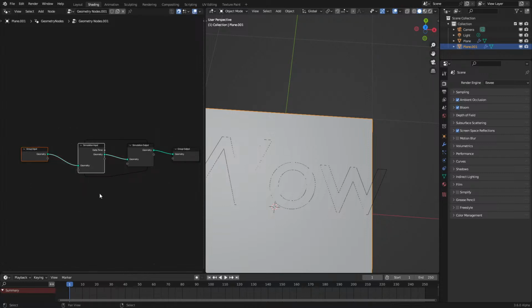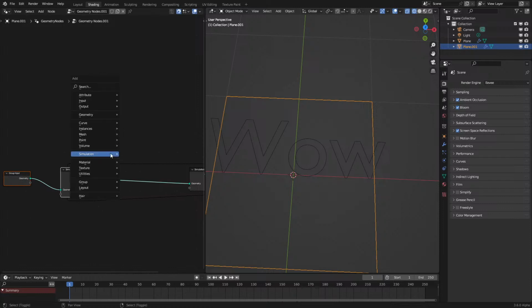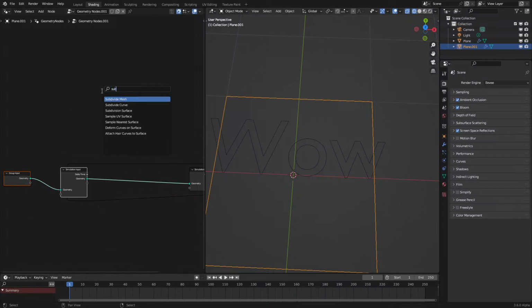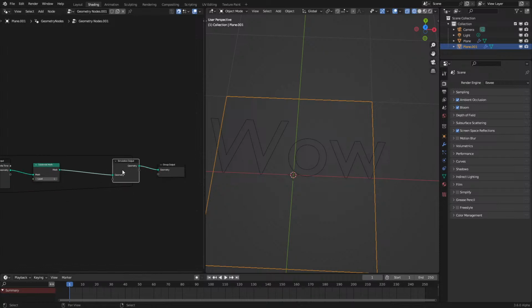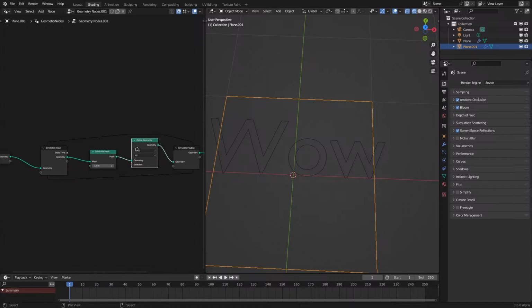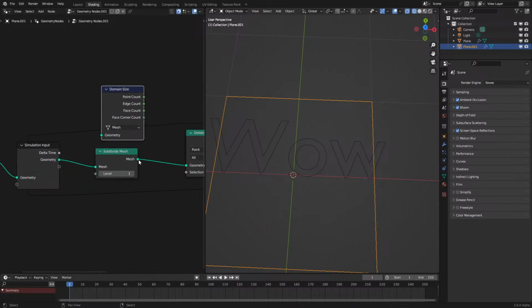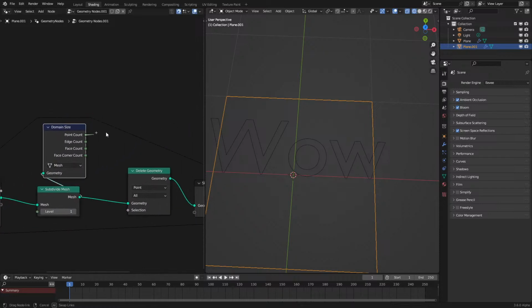So let me add in these. I have to play this very carefully, because if I just throw in a subdivide mesh node here, I'm actually going to put in, before I play this, a little safeguard, so that if the domain size is greater than, let's say, 100,000 or 200,000 vertices, then it will auto-delete.